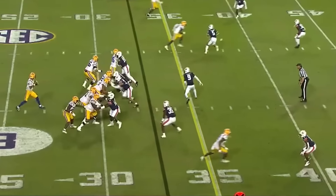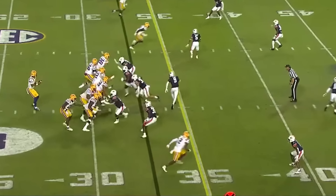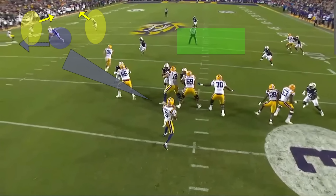Now let's focus on Jaden Daniels actually reading defenses. Here it's another simple crosser to Kyren Lacy — but it's always more than that. They're doing the slot sluggo again at the top of the screen, but unlike before, the slot sluggo isn't open: the safety bailed, all went to drop coverage, so the slot corner covers the outside receiver, meaning both routes aren't open. If Daniels just throws it quickly to the outside — that's an easy pick six. But instead, he stays calm, flips back to the middle of the field, and finds a wide open crosser. Athletic quarterbacks like Daniels often tuck and run when their go-to isn't open, but he doesn't — he makes another read and finds a receiver.